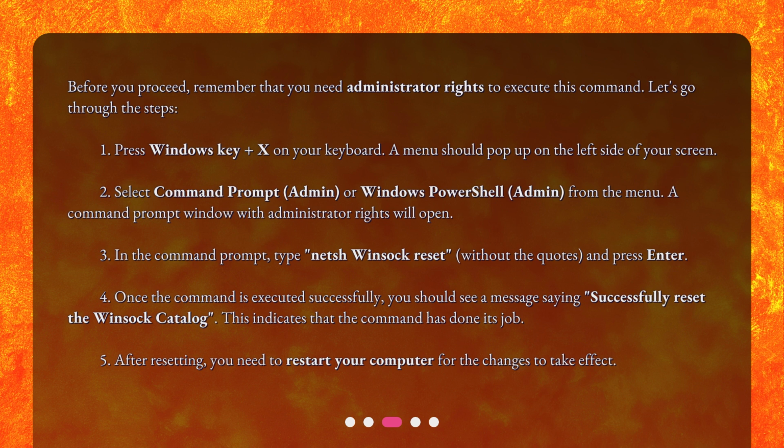3. In the command prompt, type netsh Winsock reset without the quotes, and press Enter. 4. Once the command is executed successfully, you should see a message saying, "Successfully reset the Winsock catalog." This indicates that the command has done its job. 5. After resetting, you need to restart your computer for the changes to take effect.